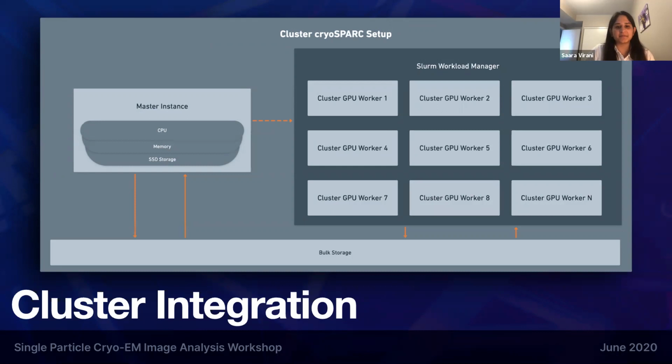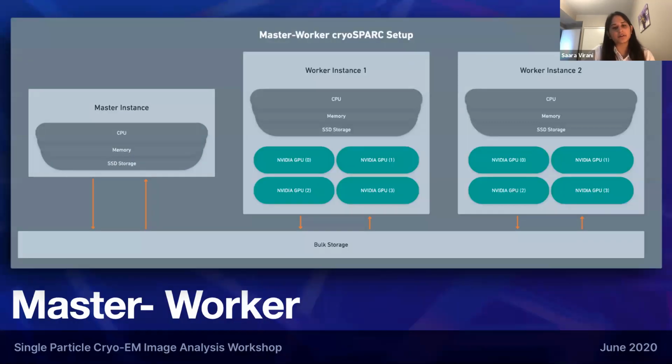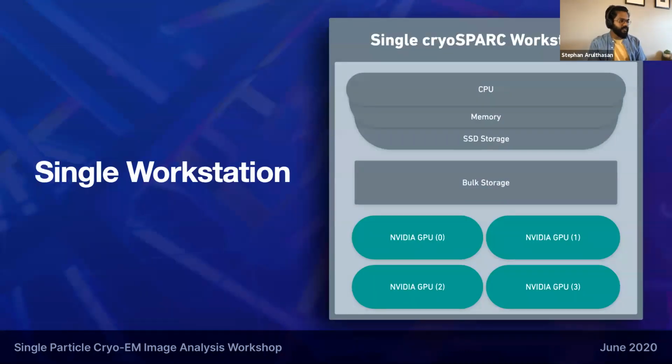Awesome. Speaking of being able to continue on with an existing installation, is it relatively straightforward to add a worker node to an existing installation? Yeah, of course. We add a microscope and a GPU node specifically just to do on-the-fly processing for the microscope, but we already have an existing CryoSPARC installation. Yeah, so actually, this is sort of what the single workstation setup is. That's what it came from.